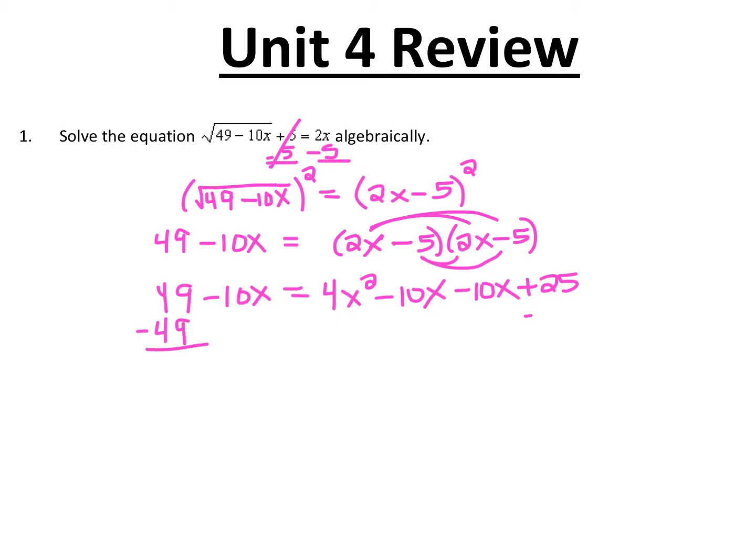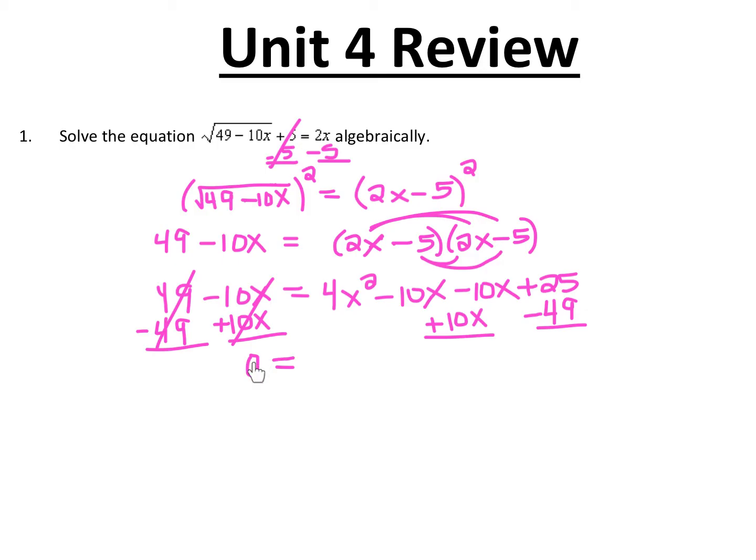And I like to line it up under what it's going to combine with. So I'm going to line it up under the number. And then I'm going to add 10x to both sides of the equation. Okay, and again, I'm going to line it up underneath my x terms right here. Okay, so on the left-hand side, everything cancels. You can bring down 0 equals.